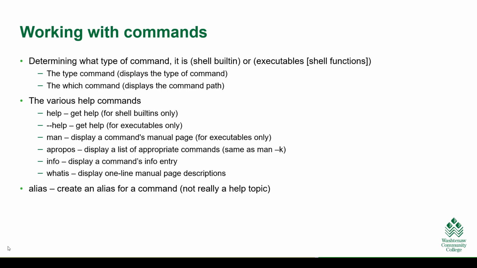In this video, we're going to look at working with some commands. And the first thing we're going to look at is determine what type of command. There are some commands you can use for that, which are the type command and the which command. And we're going to jump into looking at how we can get help information on our various commands. We're going to be looking at help, and then we're also going to be looking at hyphen help, which is a little bit different.